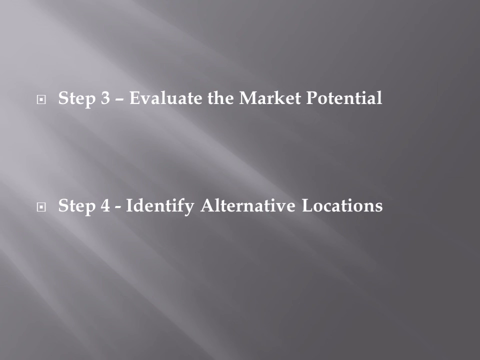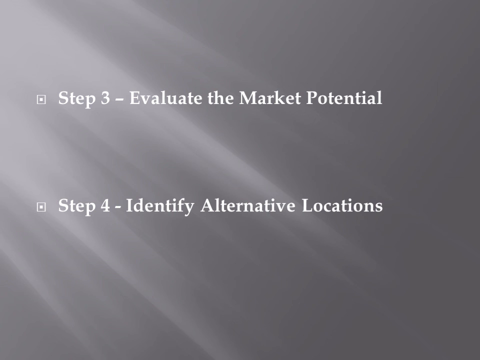Suppose you do not find any area that has good infrastructure facility, then you can go with the same location and develop this infrastructure facility. But before doing that, you have to identify whether there are any other locations where you have a good facility. You have to see if there are any other better locations around. That is the fourth step that you need to do.